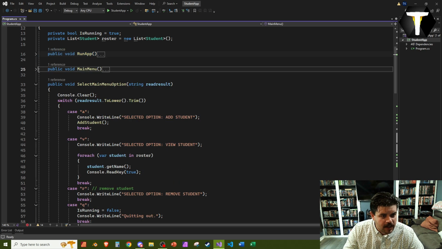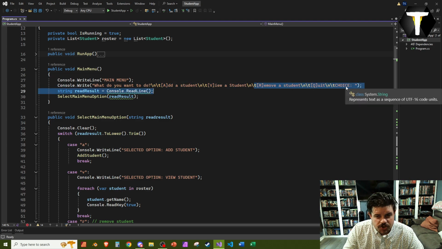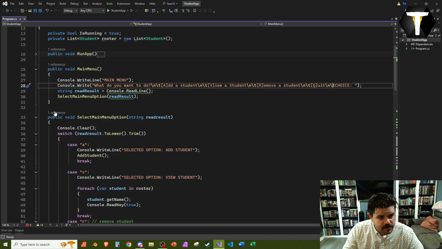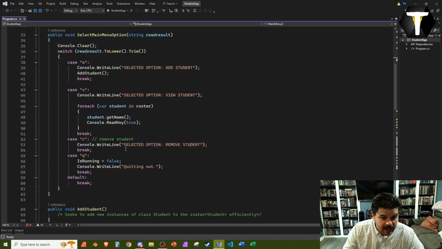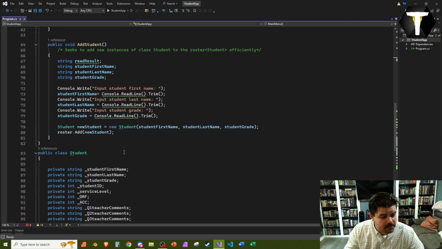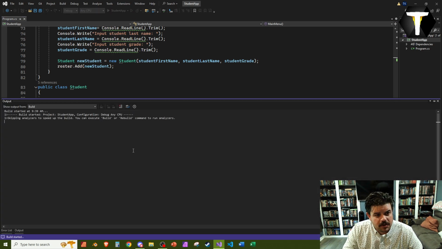There's my run app logic. Main menu: do you want to add a student, view a student, remove a student, quit, and then reports. I haven't touched this in like 3 or 4 days. I don't necessarily remember where I was going with it, but I did do this with the CRC model. I can't remember where I put the cards because when I get sick, my memory starts to go. But if I remember, it does work. Let's find out. I actually forgot how much of this I'd put together.